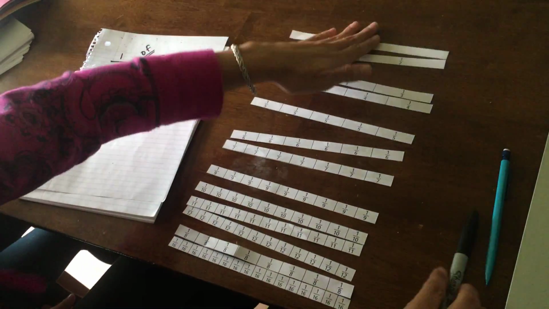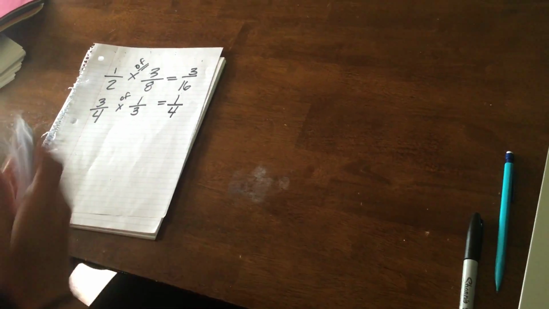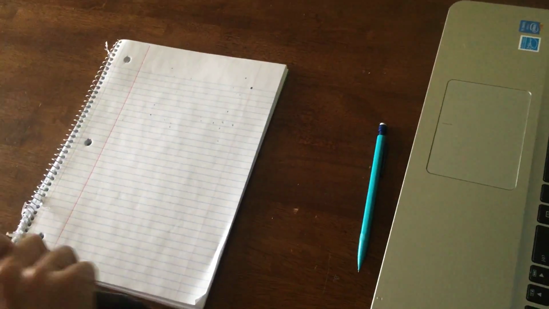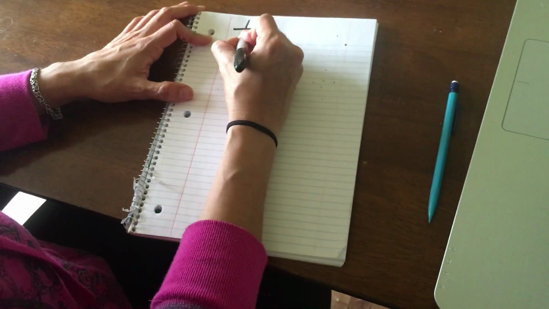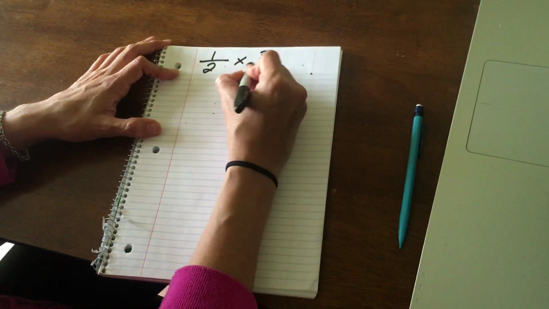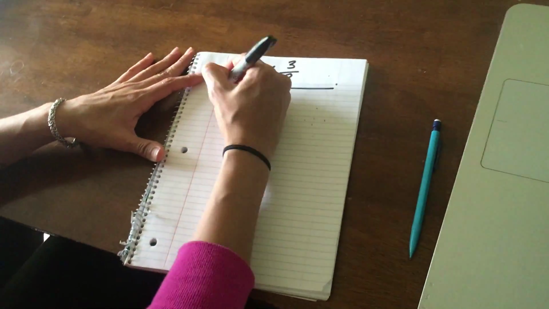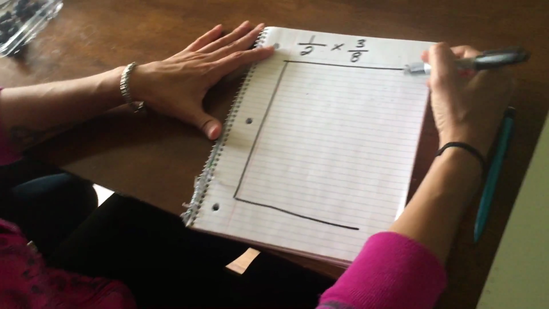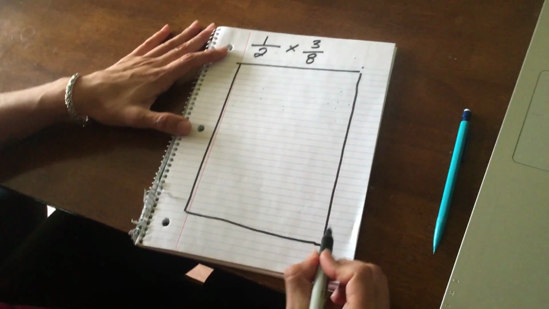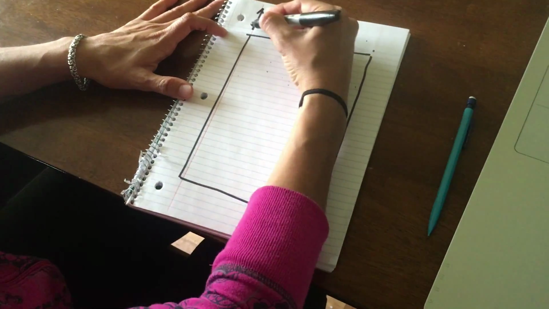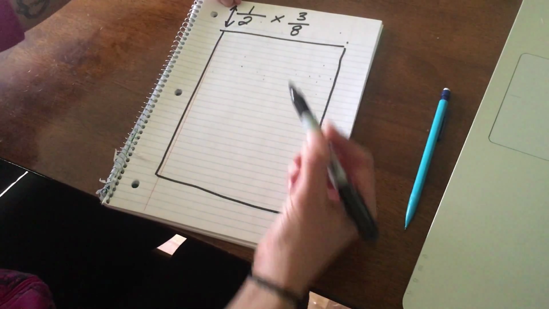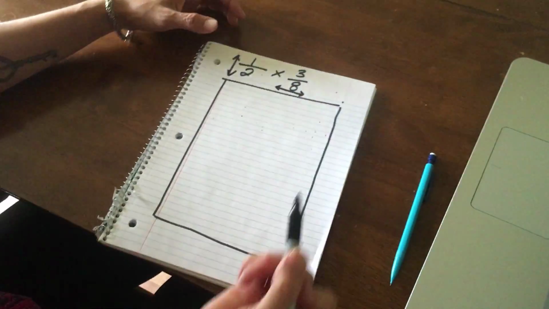All right. Now, we're going to go on to our second method. The second method is actually my preferred method. It's a great way of pictorially showing, or actually, this is called an array method. All right, so let me see what that means. So, what we're doing is we're going to create a picture, and in this, the first fraction we're going to draw stripes for it, vertical stripes, and the second one is going to be horizontal stripes.